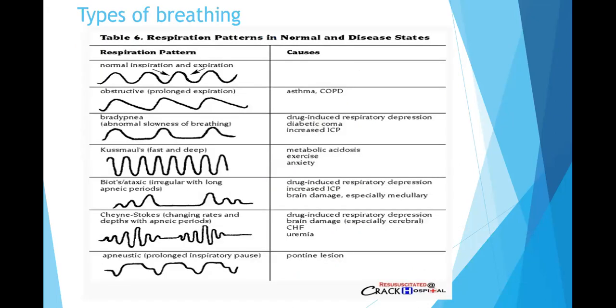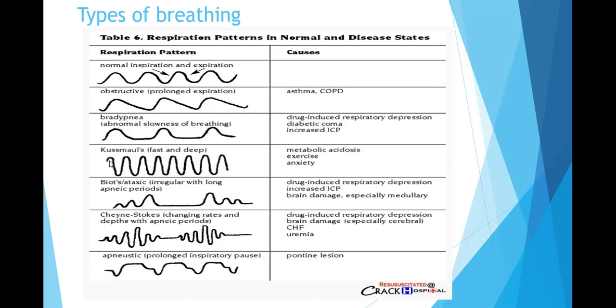Your types of breathing, just know that you need to have your normal breathing pattern. We have some different types. You may see Cheyne-Stokes breathing pattern. We talked about that. If you have a traumatic brain injury, sometimes you can see Cheyne-Stokes, right? Brain damage or cerebral damage or CHF. They will do a pattern called Cheyne-Stokes, and it's kind of like it gets louder, gets real deep, and then back down, and then apnea, right? So changing rates and depths, because it's in, then deep, then stop. Then short, deep, stop. That will be your Cheyne-Stokes.